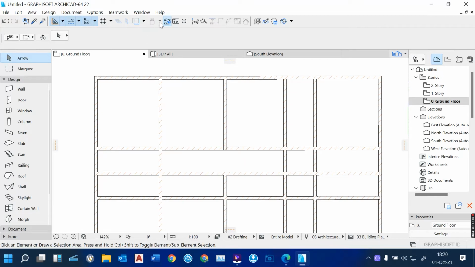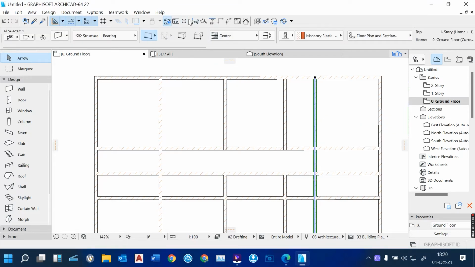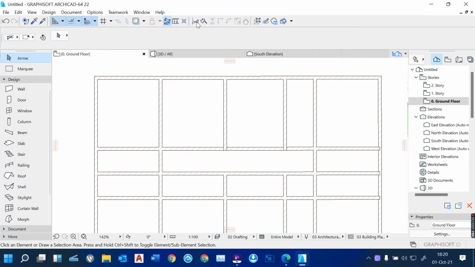And also trim the third one as well, because there's no opening there. And then the fourth one, we're also going to trim. Just click on trim and then pick the trim tool. When you click, it trims. So this place remains for the door.